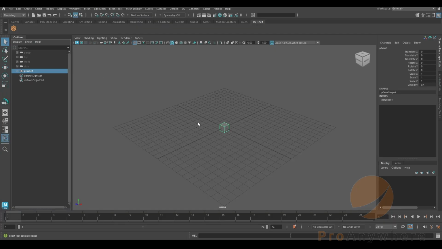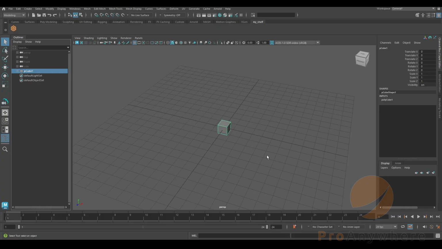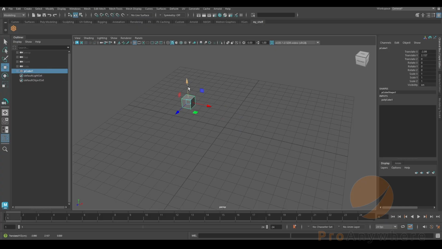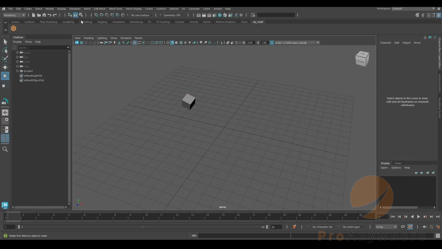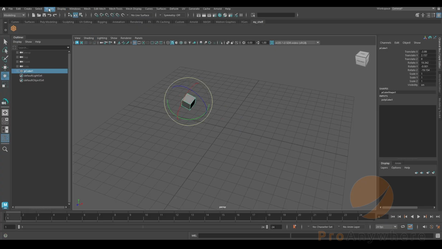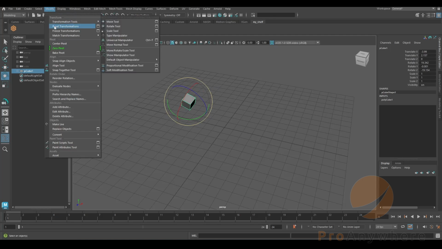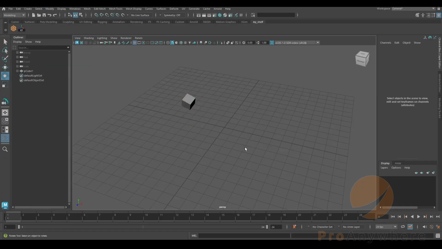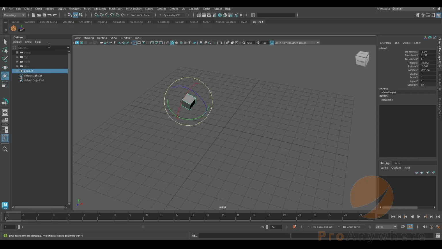So you could add, not just create cube, you could add other things. So if I just, let's say, move this and rotate it, there's a button to reset. If you go to modify reset transforms, that's going to reset the translate, rotate, and scale of your selected object. If I press Control and Shift and left click on my mouse over there, now I have that button on the shelf. So if I select this and press it, it's going to reset all those values for me.